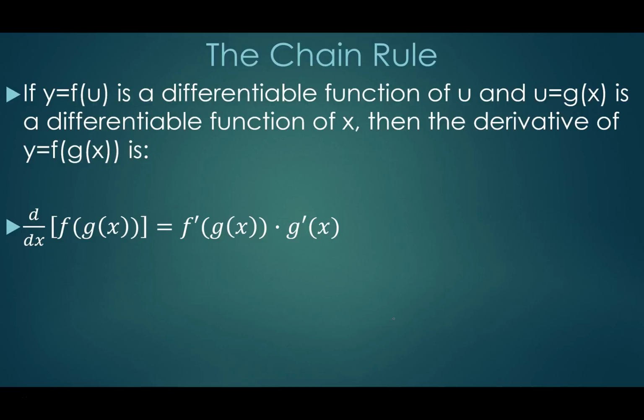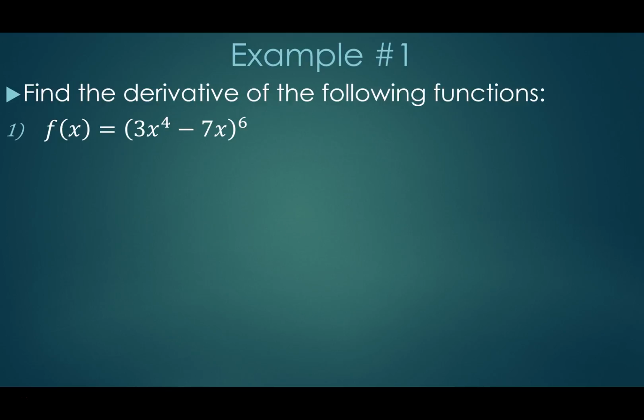So the way the derivative works is this. We're doing f of g of x. We must first take the derivative of f, that original function, with just the g of x staying where it is, but also then times the derivative of the inside, the g of x function. So there has to be two separate derivatives, the derivative of the original f function and the derivative of the inside g function. So we need to take a look at how that actually applies to actual problems.